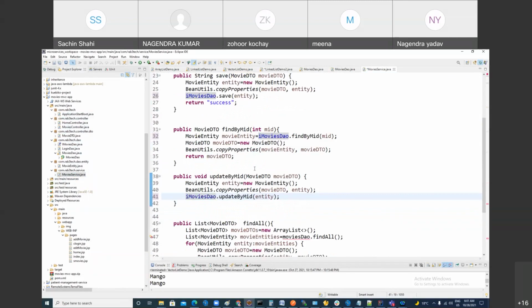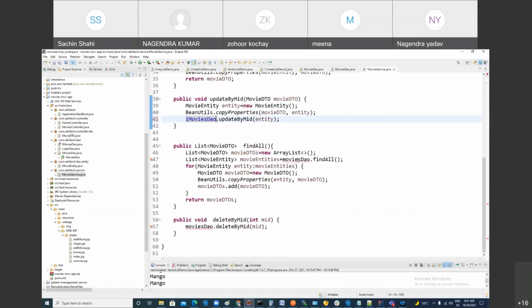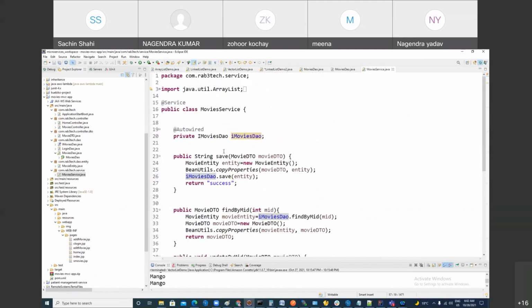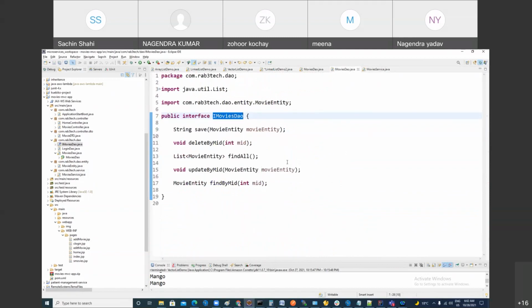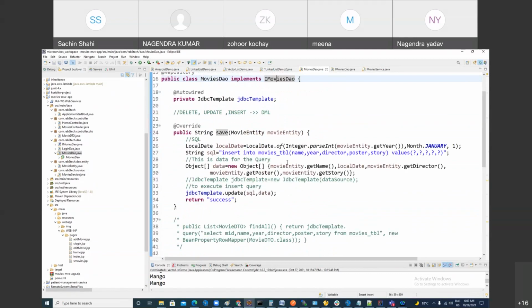Because if you have an interface that contains method declaration, other people can use the interface to access my definition. No need to provide implementation to them. Sachin, when somebody will open it, he can see the method declaration only. This is the benefit of using interface. Make sense? Is it because of security? We want to hide definitions? Abstraction, security, whatever you said. Abstraction is the right word for it, right?